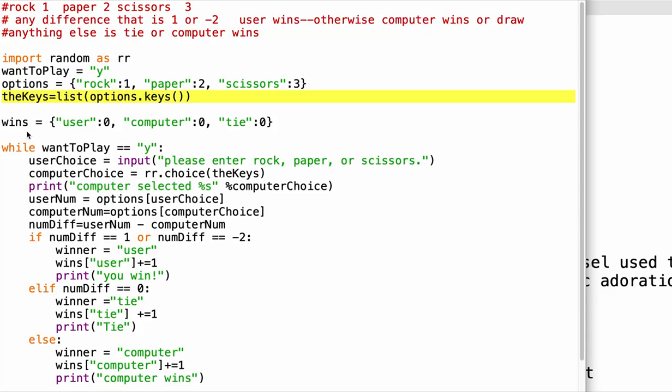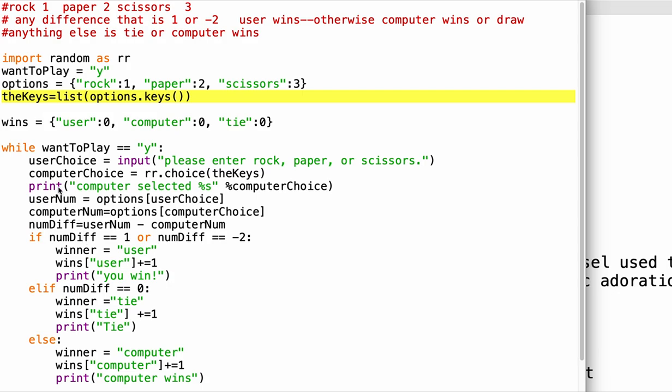Okay guys, this is our second video for rock, paper, scissors, and we are now right here in the code. We are in our while loop, our game loop, and it says while want_to_play, which is a variable up here, which has already been assigned to y. While want_to_play is equal, notice the double equal sign, while y is equal to y. That's true. Now we're in.